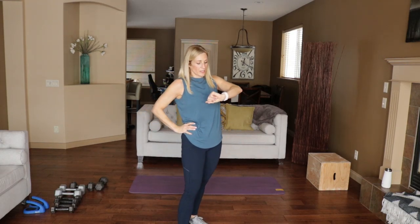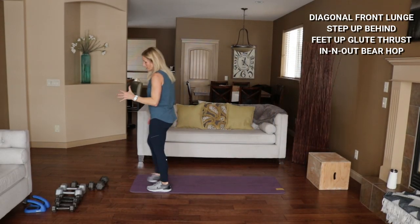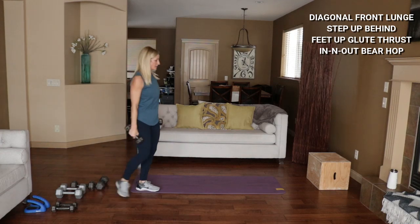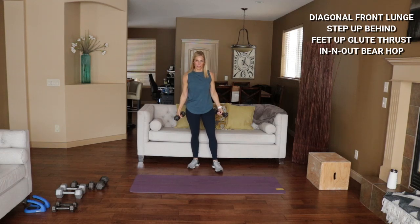I'm definitely taking about a 2 or 3 minute break. I encourage you to do the same. See you back. You're starting with a diagonal front lunge. Normally I would go heavier on this, but my heart rate is still skyrocketing here. I paused for a bit, but I don't want to overdo it, so I'm going to use 8s.